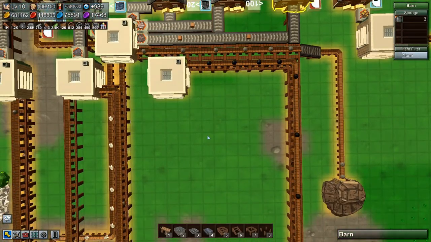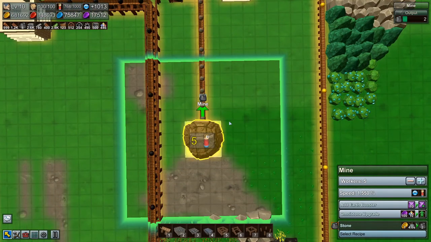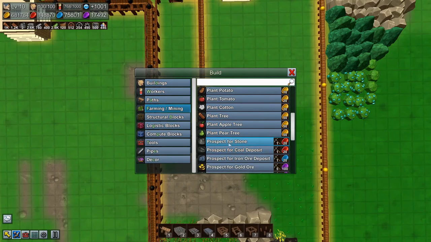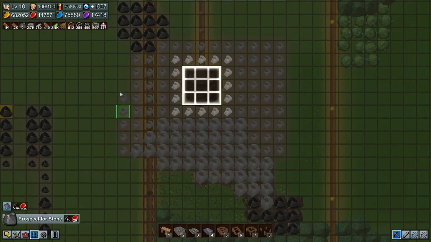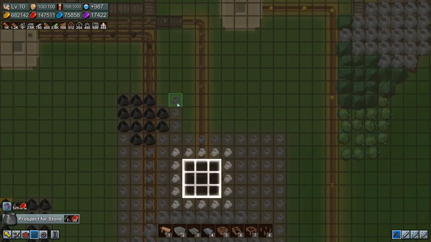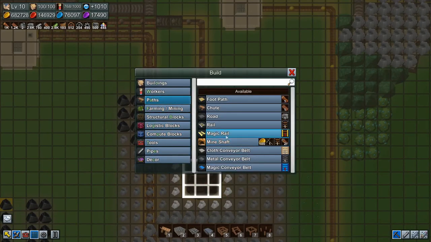Yes, good. All right. Now this stone mine could really do with farming, mining, prospect for stone. Oh yeah, look at that. It could really do with some more stone. We'll give it that. And that's far enough out. 1, 2, 3, 4, 5. There, and we will give it some mineshafts.